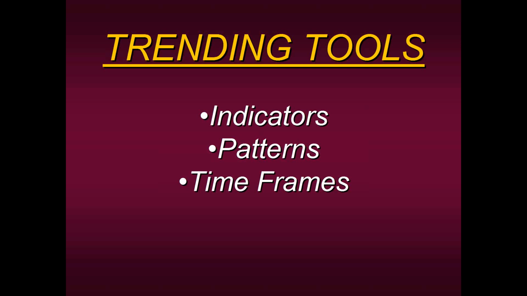You can use indicators. A lot of people like to use moving averages. You can also use patterns: higher highs and higher lows for an uptrend, or lower highs and lower lows for a downtrend. You can also use different time frames. Most of us have been taught that you want the higher time frame, let's say weekly, to be in sync with a lower time frame, or a daily time frame. These are all well and good, all standard generic ways for defining the trend, except they really don't have a very high level of consistency. They're usually a day late and a dollar short.